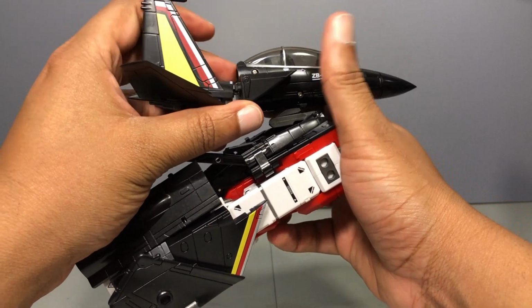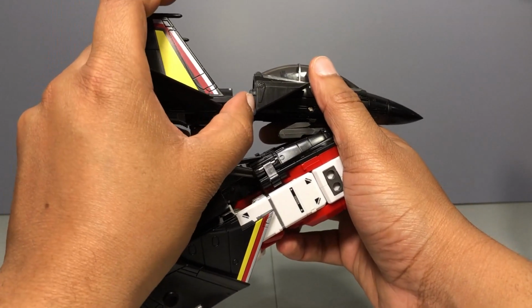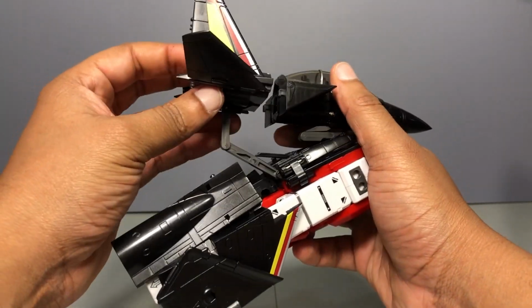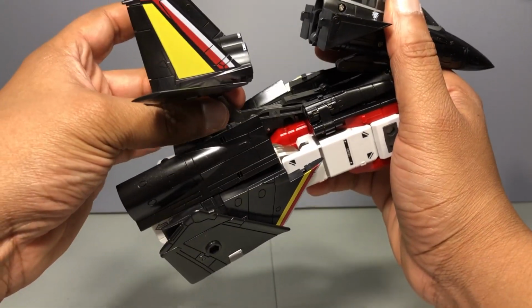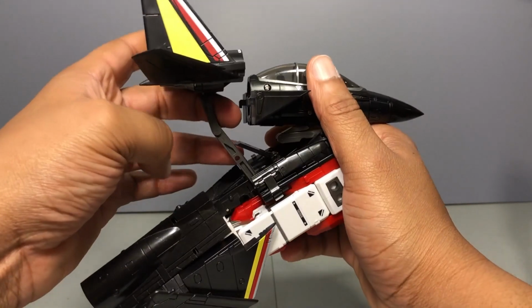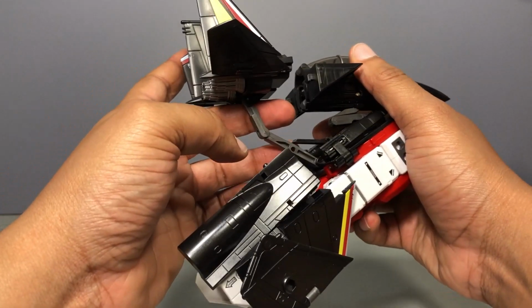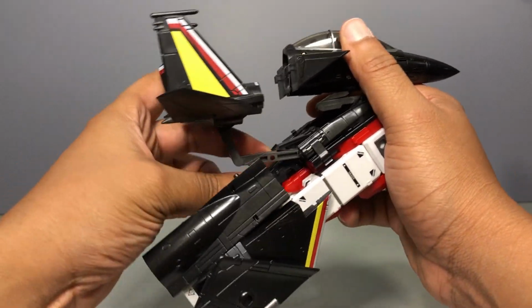So you're gonna unhook it from the front. So a little hook right here. It's gonna slide into right here, and then kind of hooks into it. That's how it holds together. And you're gonna bring this down, and you have a peg right there that's gonna peg into the other side right there, on both sides actually.